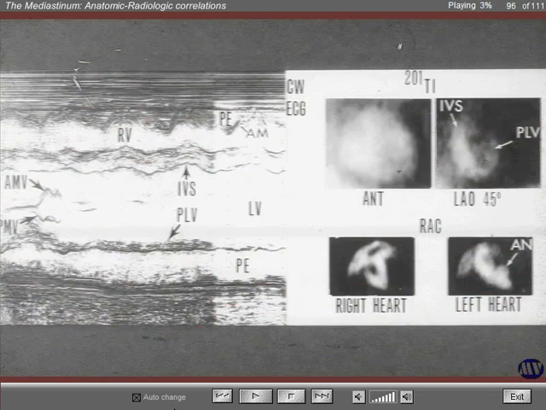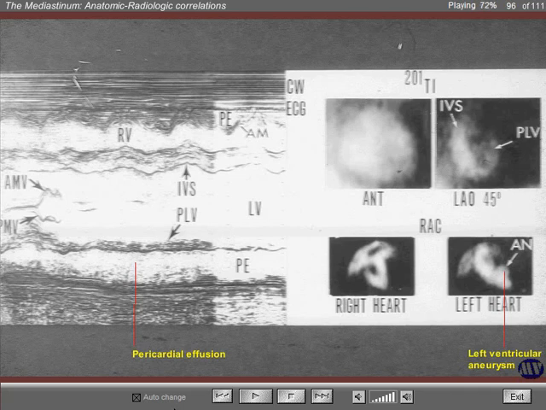The complementary role of scintigraphic examination with echocardiography is illustrated in two cases. This first one shows evidence of pericardial effusion by echocardiography, but when we injected a radionuclide compound, we can see the inside of the heart, and we note that the radioisotope, when it arrives to the left side of the heart, shows a focal bulge at the level of the left ventricle. So actually we are dealing with a left ventricular aneurysm.